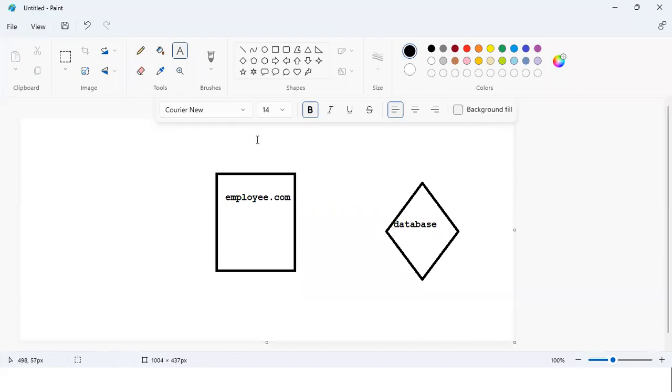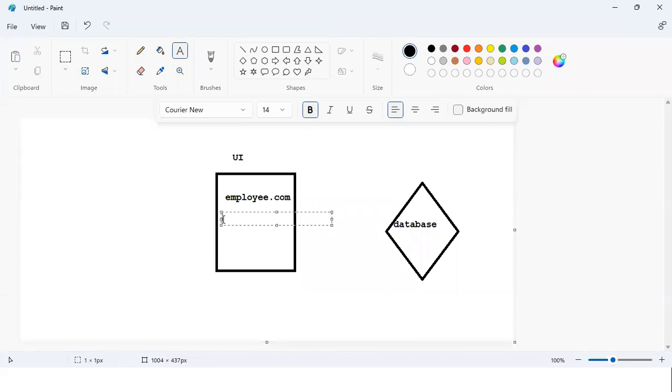Now there must be some form by which you can create the employee, right? So there must be some form. I'm talking about the UI part. I'm talking about the user interface. In that, you must be having some forms where you can create the employee, you can update the employee detail, you can delete the employee detail, correct?